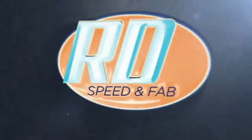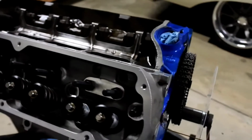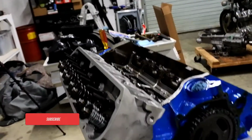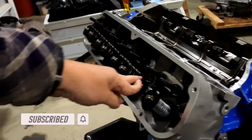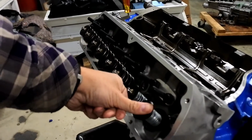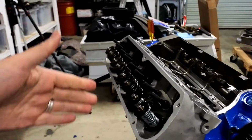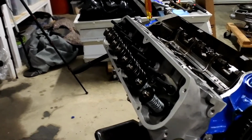I've never been so happy to be wrong, but I was wrong. Okay guys, if you've been following me on this deal right here with this engine, you will know that originally I said I was having valve to piston contact issues, and I sincerely thought I was. The way I had it set up, I had a piston contacting a valve, or at least I thought I did, and I was wrong.